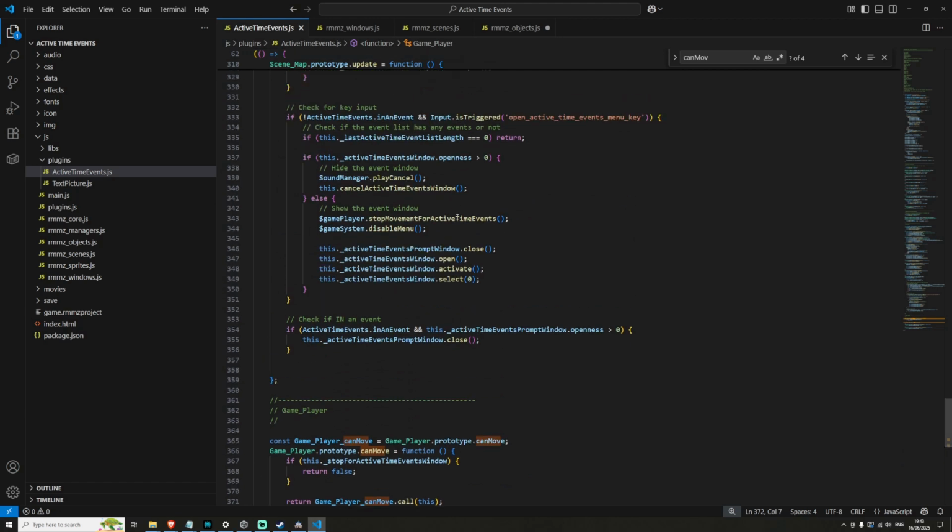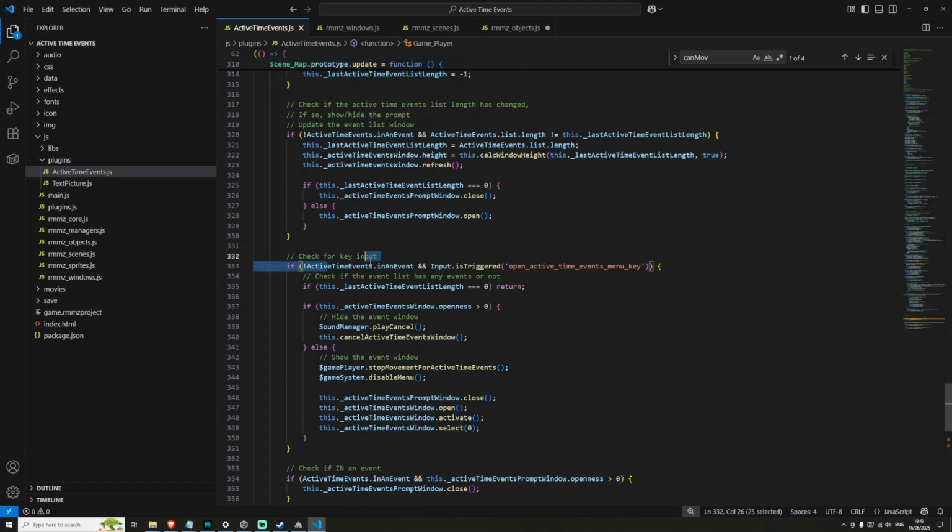So I guess we only want to allow them to open the window if can move. So this is getting a bit long.